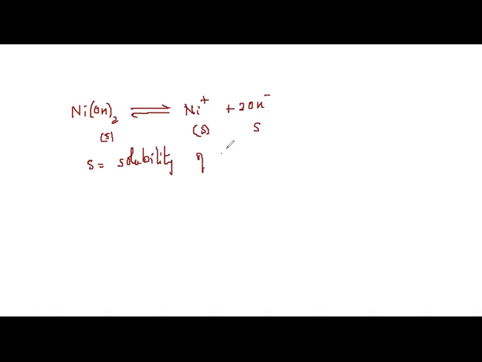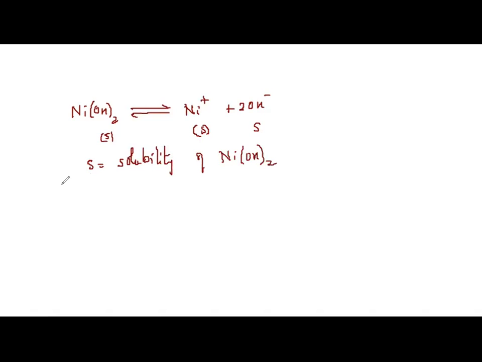So what they have said, nickel hydroxide solubility we are supposed to find. So let us see how nickel hydroxide dissociates. Ni(OH)2 dissociates partially to give Ni2+ ions plus OH- ions. Okay, so this is a solid. This also are solid ions, and this is, let me represent it as S. This is what? Solubility. So S stands for solubility of nickel hydroxide.